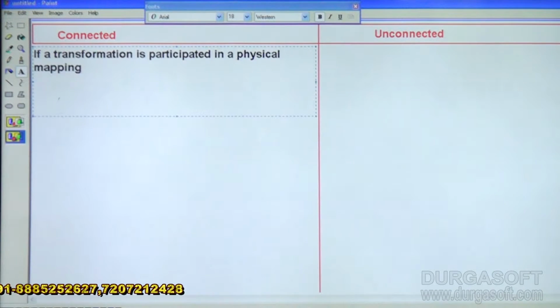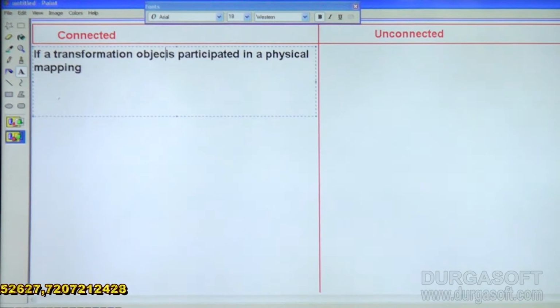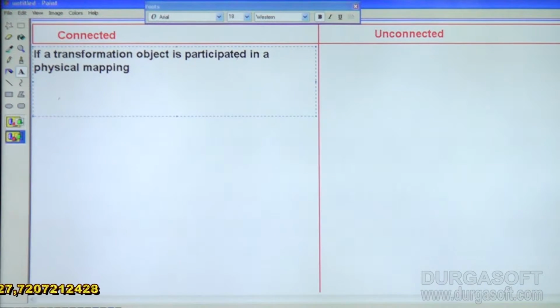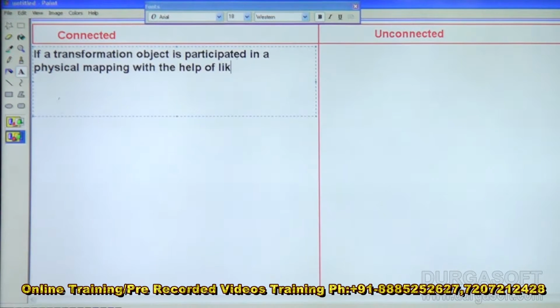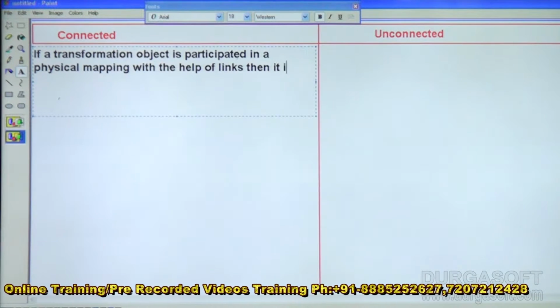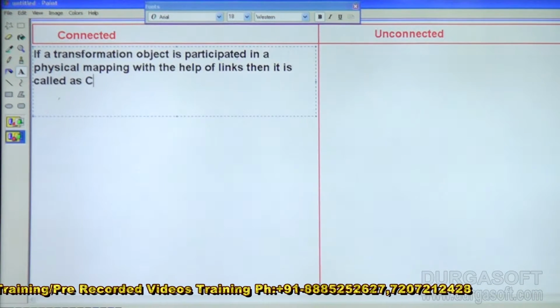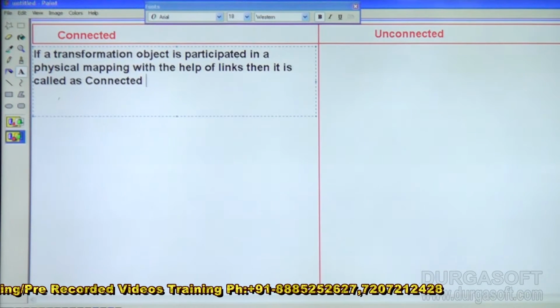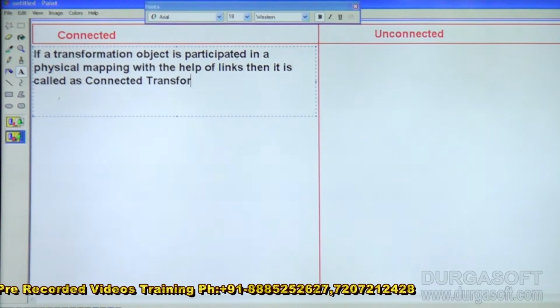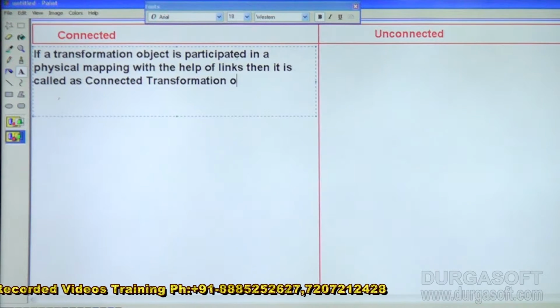If a transformation object is participated in a physical mapping with the help of links, then it is called a connected transformation object.